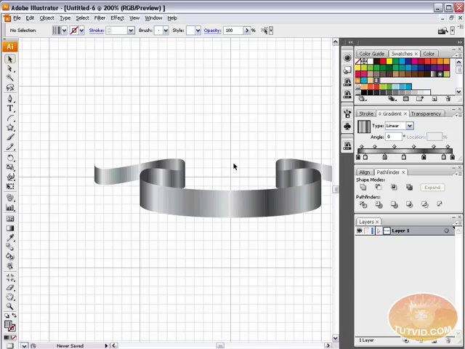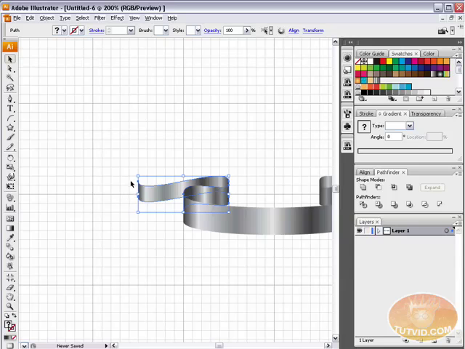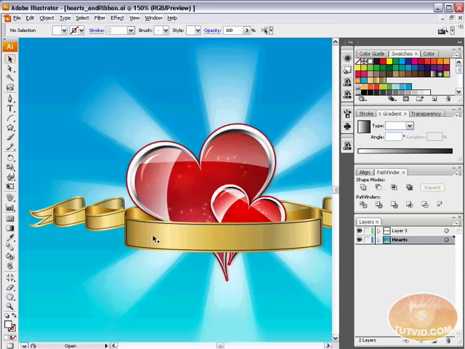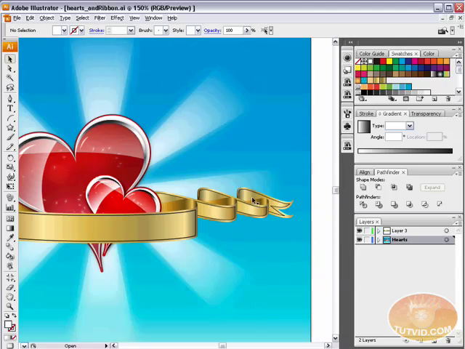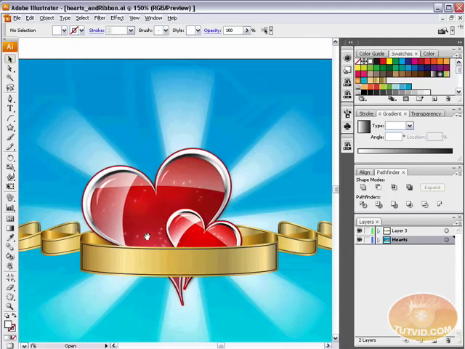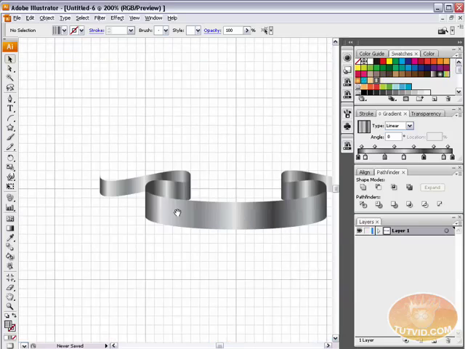Now what we're going to do is start copying these two pieces and placing them over at the other end. If you look at this, you can see we have 3 folds happening. So we're going to create another 3 folds. So let's begin by doing this side.